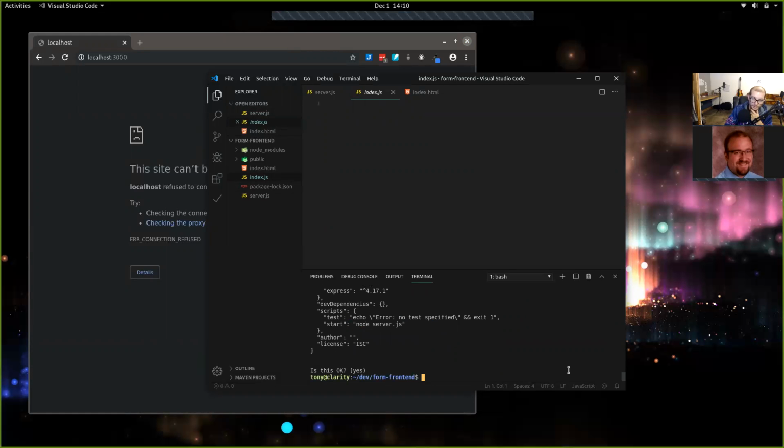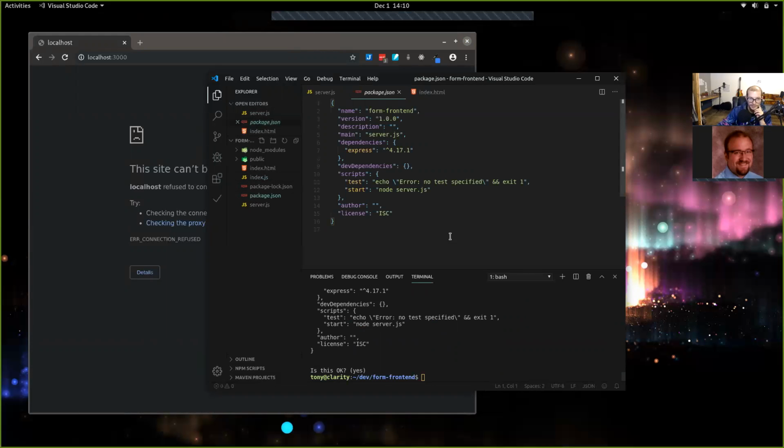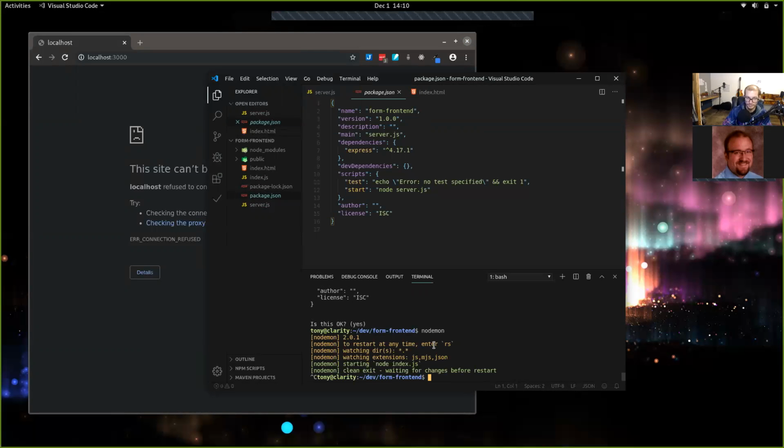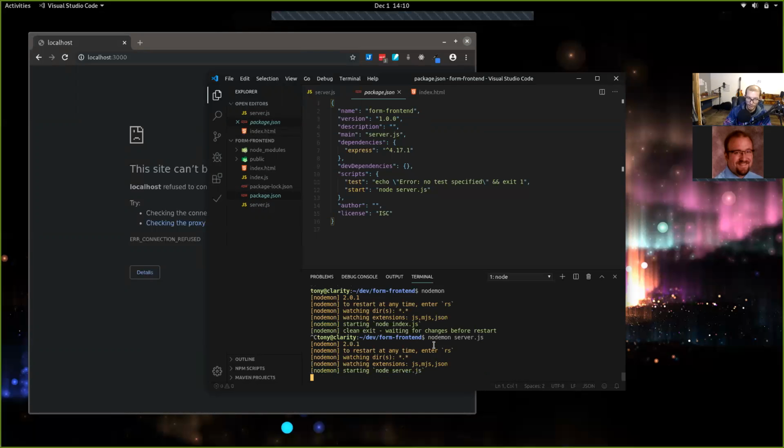And when I run nodemon, this package.json file right here that I created, it should automatically tell nodemon what the first file is that should be run, and it did not. So I'll just do nodemon and then the name of my file that I want watched and started. So now my server started.